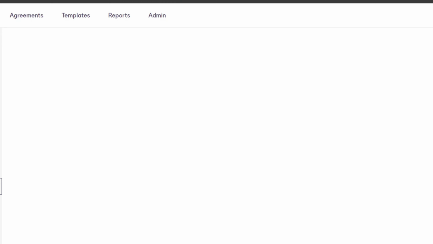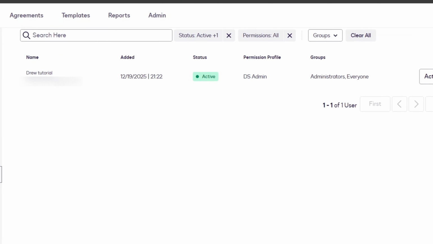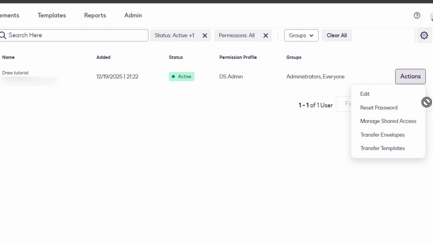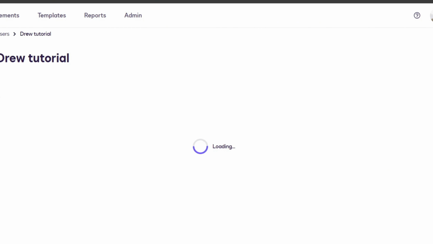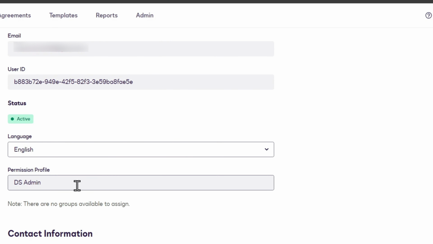And as you can see here, you have the roles and the permissions section here that you can quickly do for new users. If you already have some users there, as you can see, you'll be able to also click on action, and from here you can edit that profile, which you can also go ahead and change the profile directly from here for those users, right? So you can quickly do that.